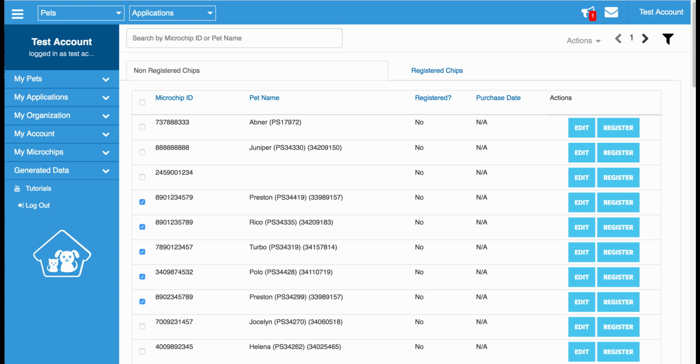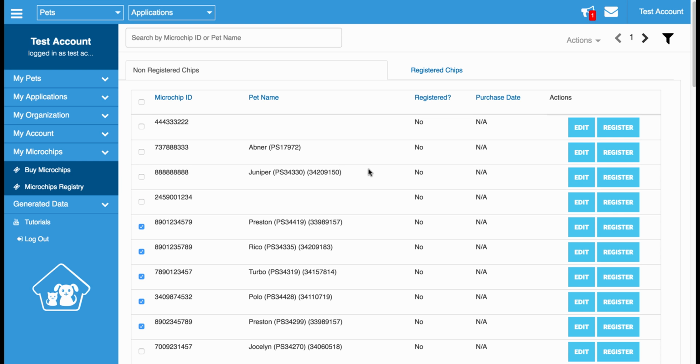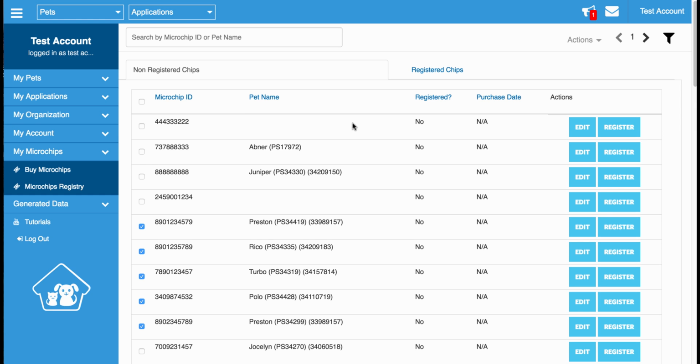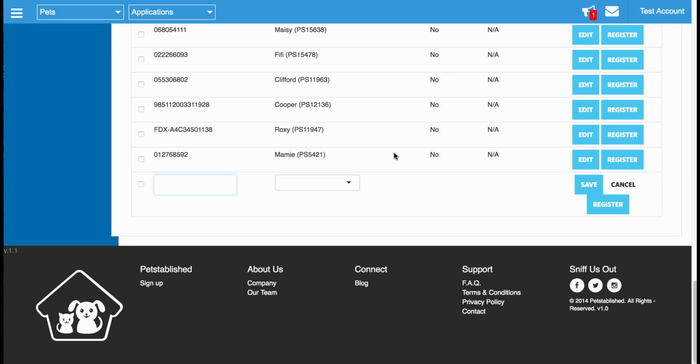For microchip clinics, the process of adding and registering a chip is slightly different. Most of the time, a shelter or rescue running a microchip clinic or a vet office that's running a microchip clinic will have patients come in with a new microchip number and a new pet that is not yet in the system. For this situation, you must add the microchip first and then add the pet when you go to register the chip. Once a microchip clinic implants the chip into the pet, you can go to Actions and Add New Microchip. From there, you can enter in the new chip number and click Save.